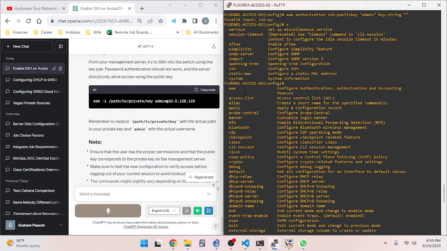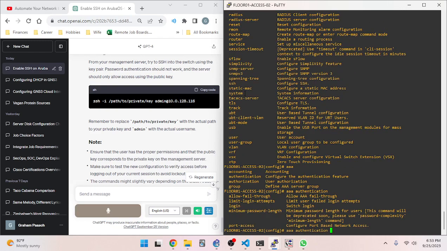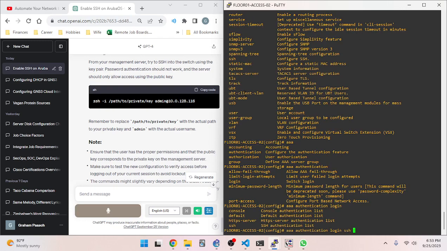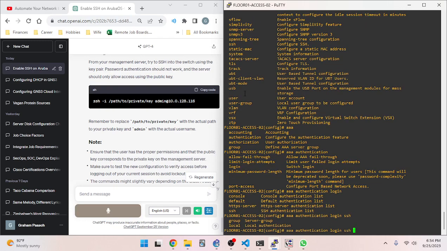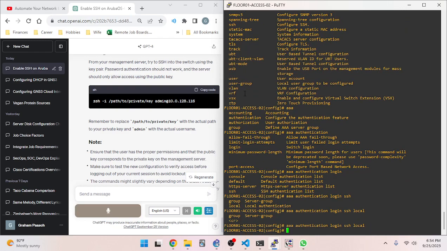So like AAA might be it. AAA authentication login SSH, and then local. Yeah, maybe that's it.